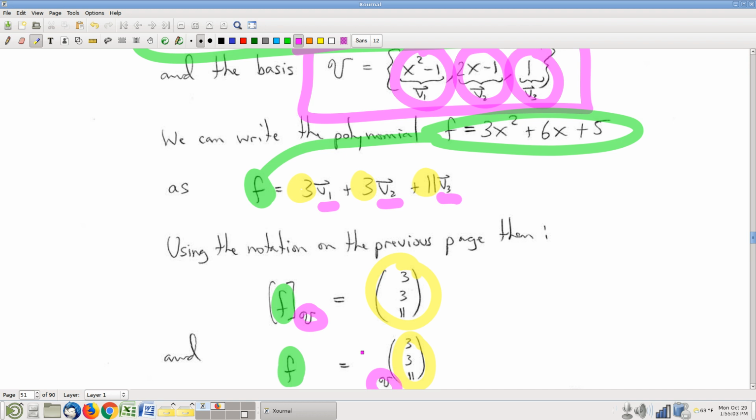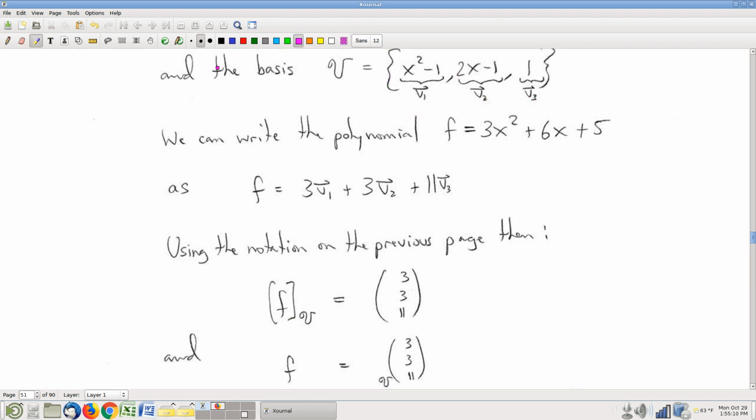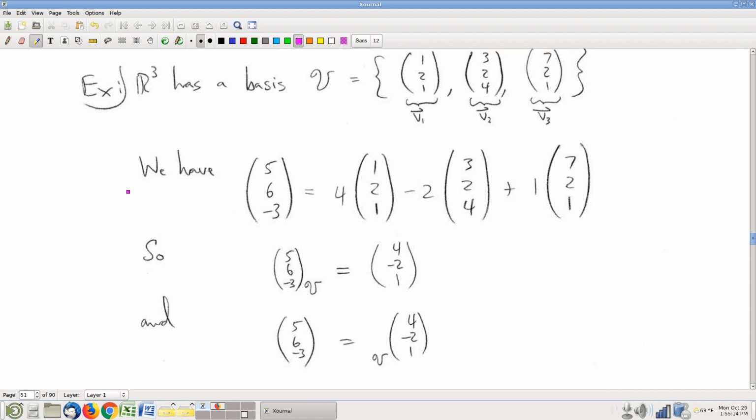Okay, here's another example. This next example is a little harder. Specifically, this next example is a little bit more confusing. At a glance, it'll look like this question should be easier because look at the vector space we're going to be dealing with. The vector space we're going to be dealing with is itself just R3. Oh, it's our good old familiar R3. That's the least weird vector space we ever have to deal with, right?